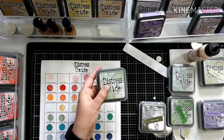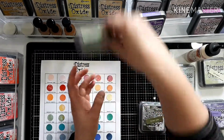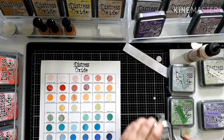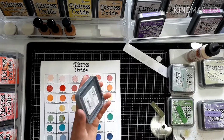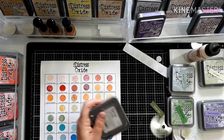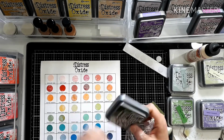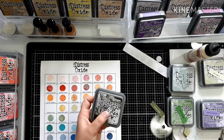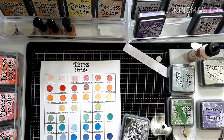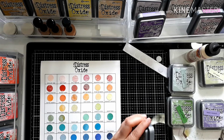So once these are swatched, I put them in the little organizer, and you know, my OCD is very OCD, so I try to put them in rainbow order, which seems to be helping me grab things, because you know, when you're looking for purple. I know some people store them by the actual collection, but that's not the way I use color, so that didn't really work for me.